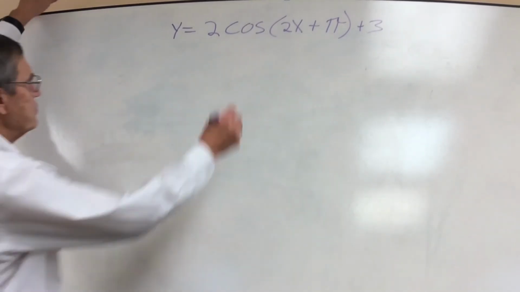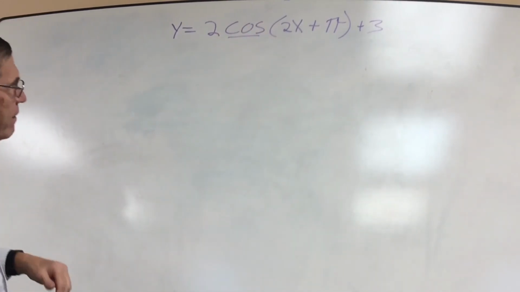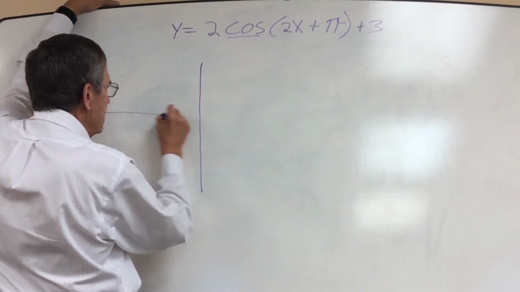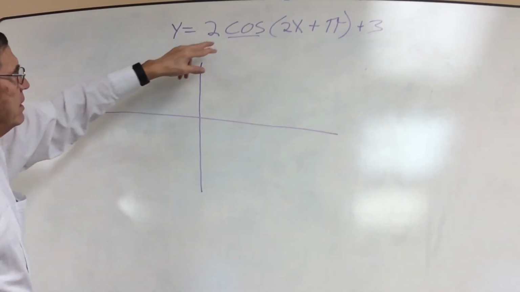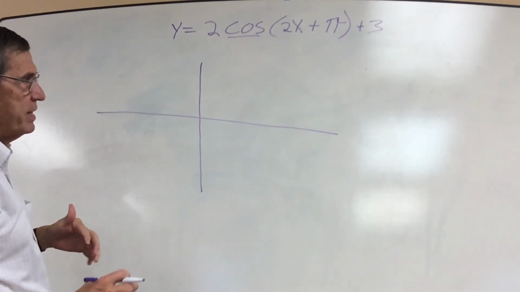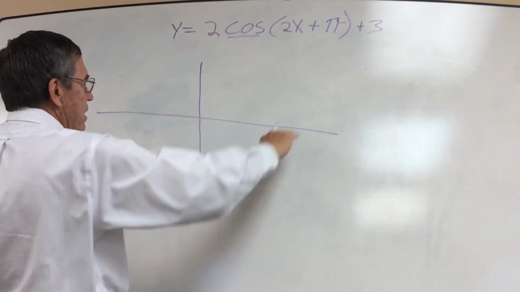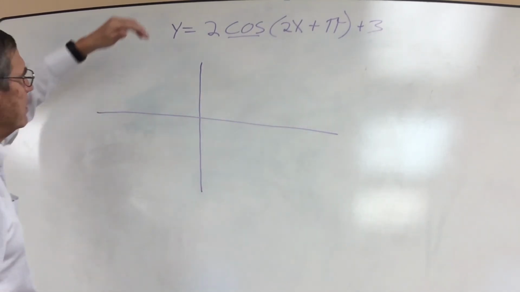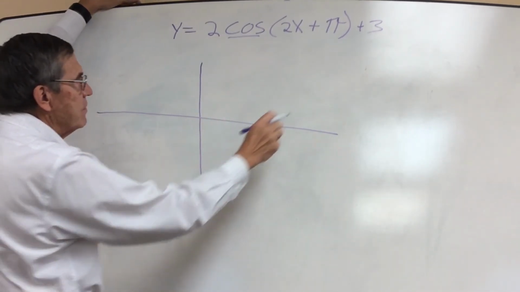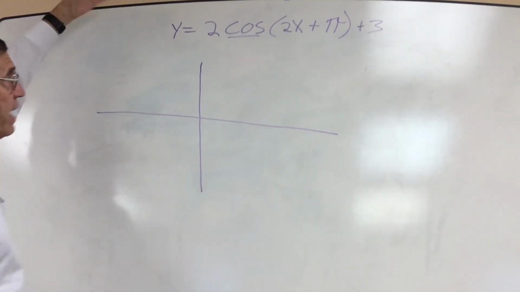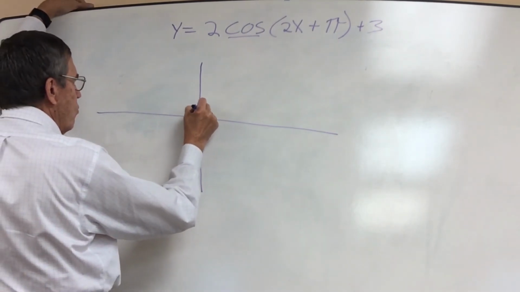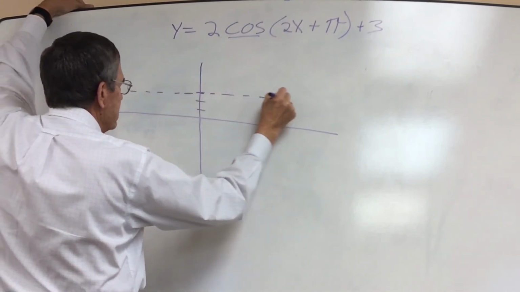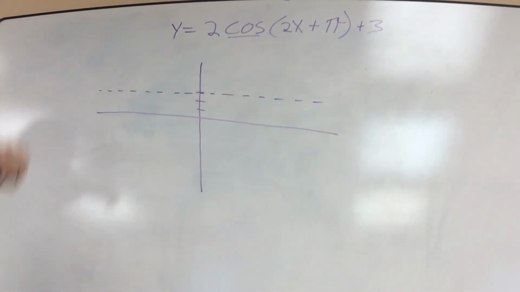Okay. So first thing we notice is we have a cosine function. All right. Let's draw this. Here are our axes. Okay. So we know it's going to be a cosine function. We know what that means. It starts high, comes down, and returns. Starts at 1, comes down, and returns to 1. Okay? Now, let's get our boundaries. This says it's going to be whatever it is, you're going to add 3 to it. So what I'm going to do is take 1, 2, 3, and I'm going to draw my new horizontal axis at y equals plus 3.